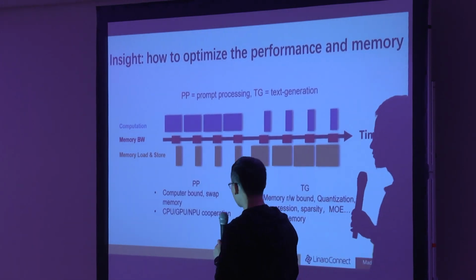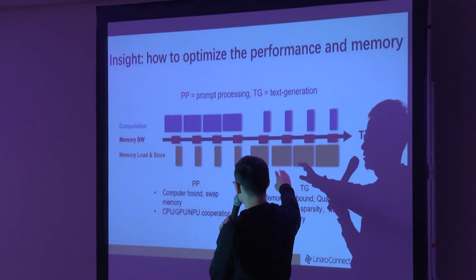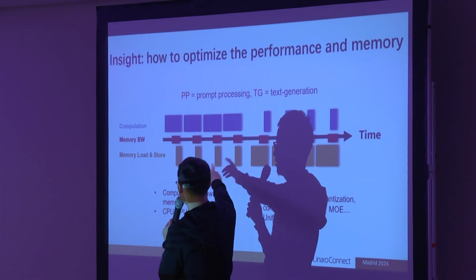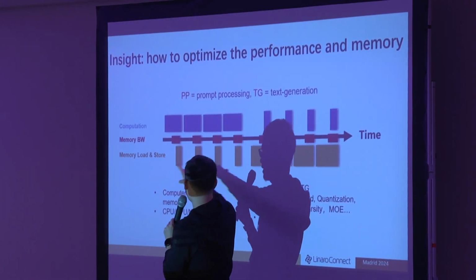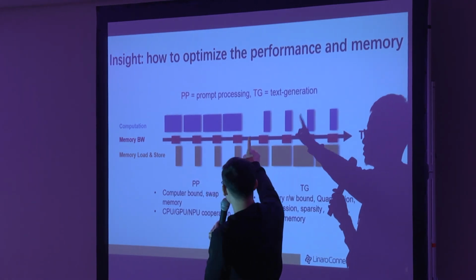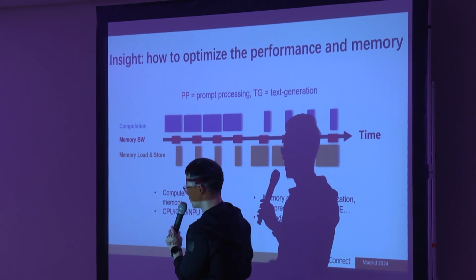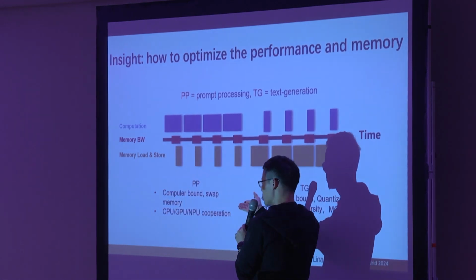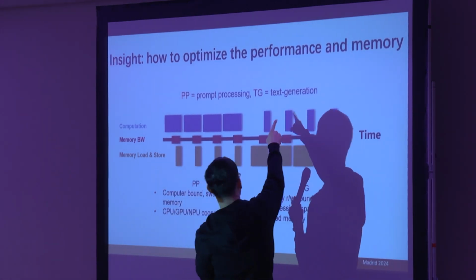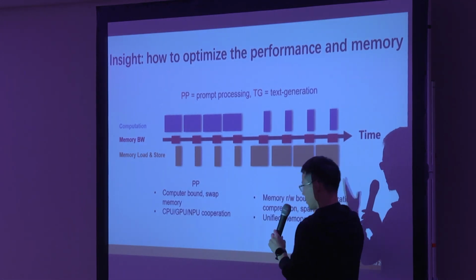This picture is from inside. You see, for generative AI, from one input to output, it has two stages. One stage is prompt processing. This stage means that it will understand your words. It will know what you mean. It's very important. The second is text generation. At this time, it will output tokens and give you an answer.